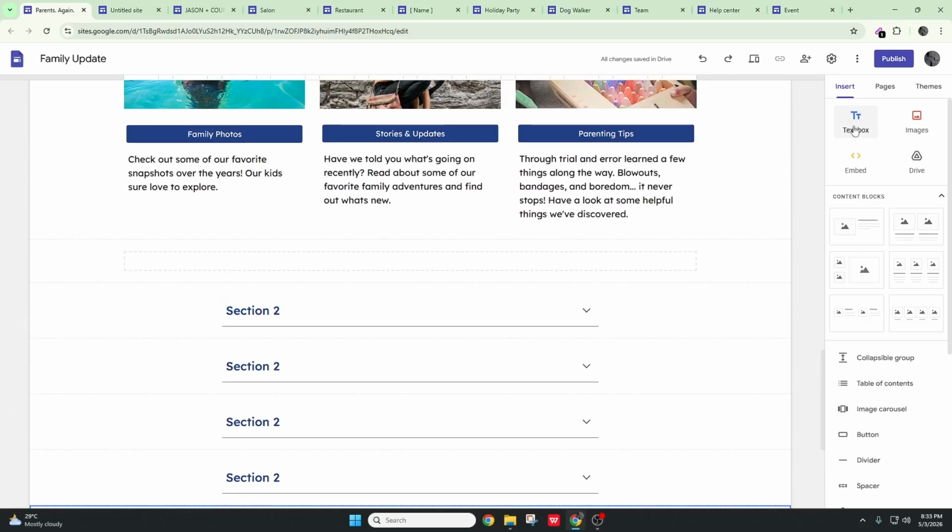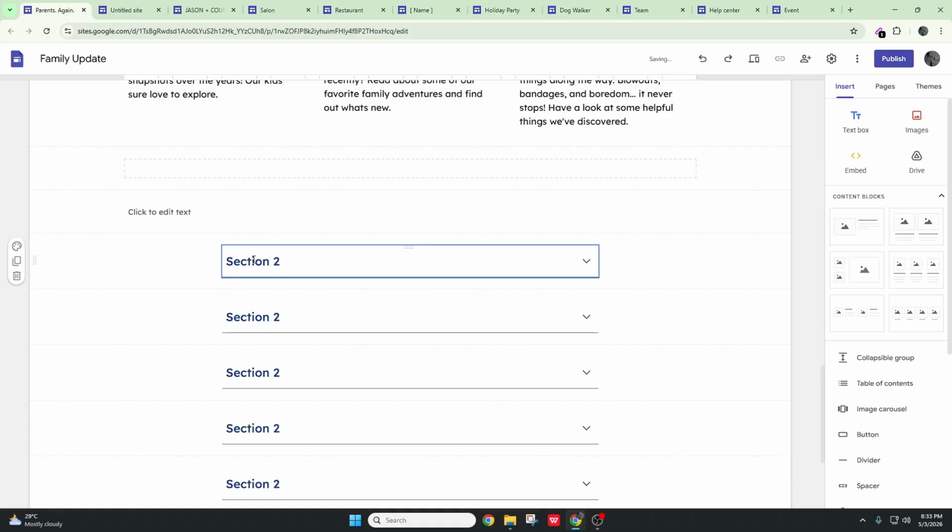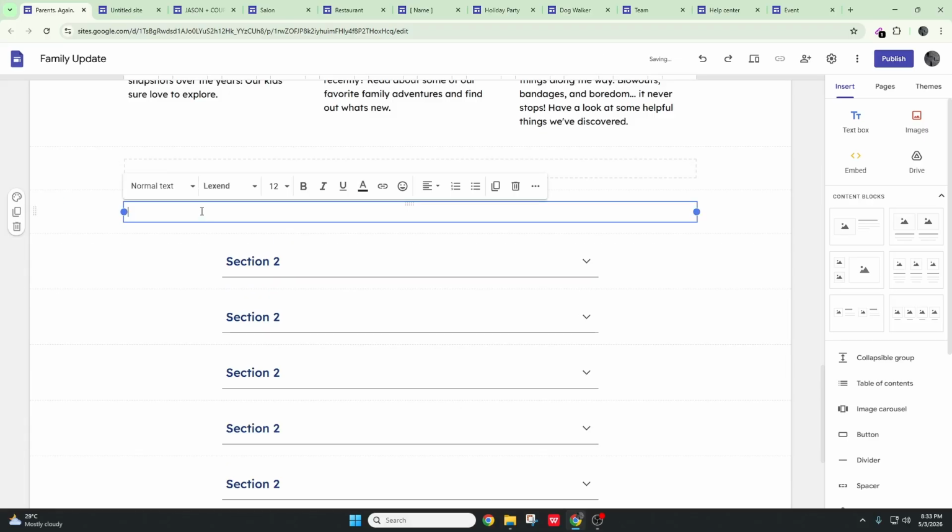And here you can see a text box, so you can just go and click it, and from here you can drag it to the upside, and let's say I will add FAQ, right? So we're gonna select here, you can select the text type.